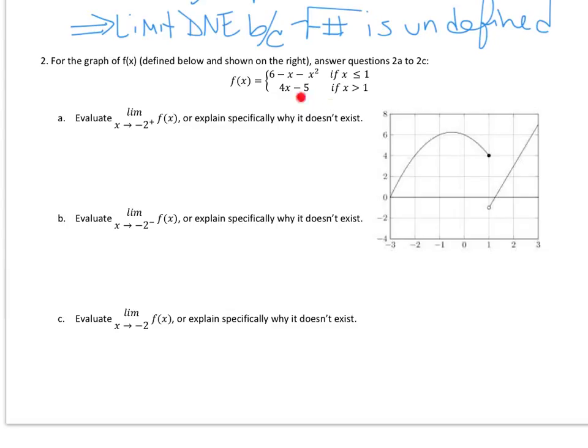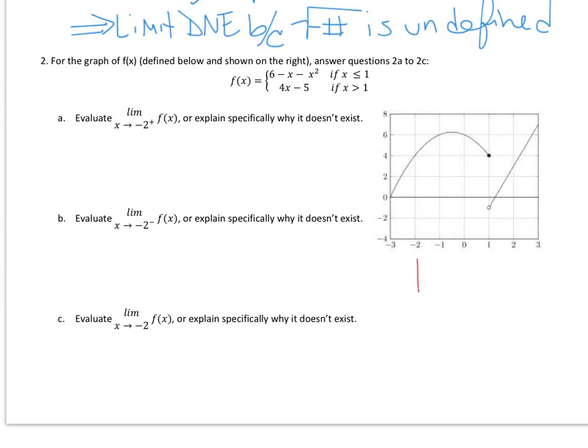Now, the first thing you want to do is substitute the number in that you're taking the limit with respect to. But remember, just because a function value exists at any given x value doesn't mean the limit is the same thing. So you have to be careful there. Don't just substitute in. For this one, you have 2 choices. You could numerically create a little table here and run numbers from the right, and then make a table here and run numbers from the left. Or you could just use the graph. So let's take a look at the graph.